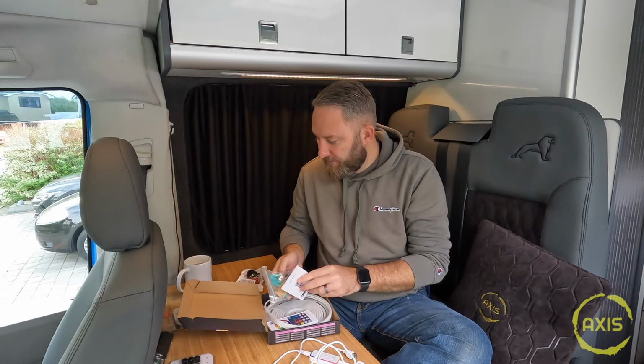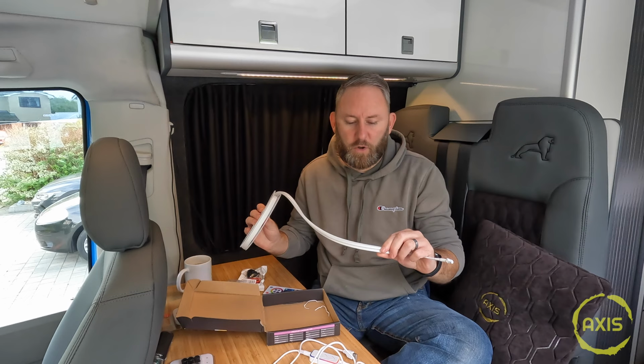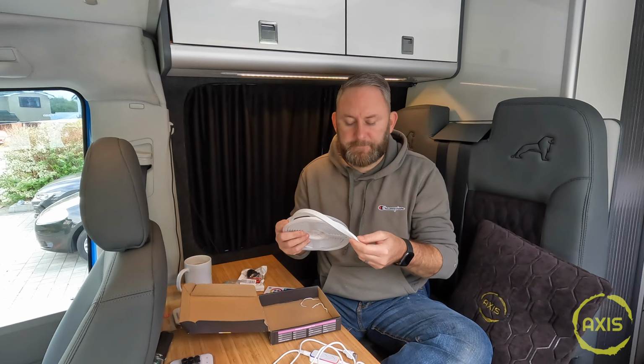The LED strip is a bit of a weird one, this one. It's not a tape. Well, it is a tape, but it's not. It's fully waterproof, but it's in like a rubber sheathing. Problem is, I think the gap on the Fiamma is 10mm, and that comes in about 5 or 6mm wide, because it doesn't actually go in sideways. It actually goes in stood up like that.